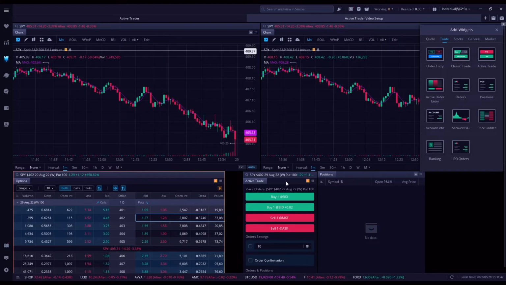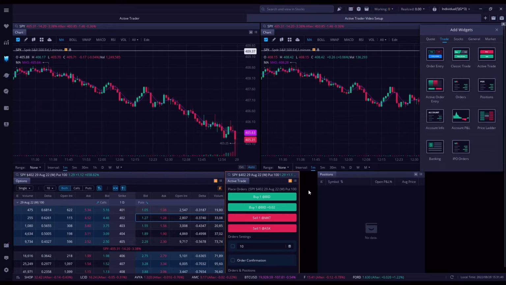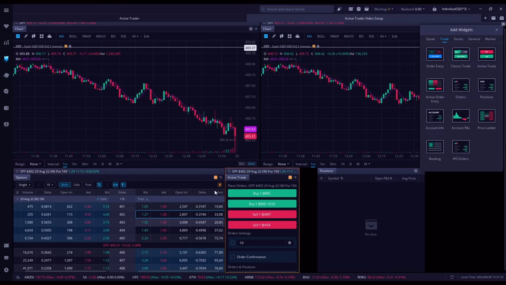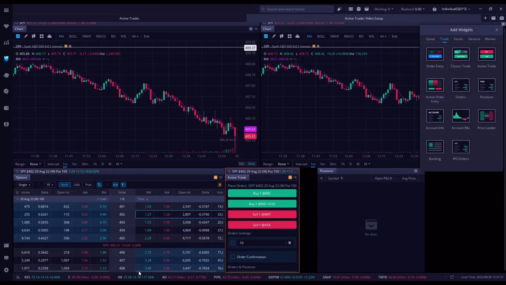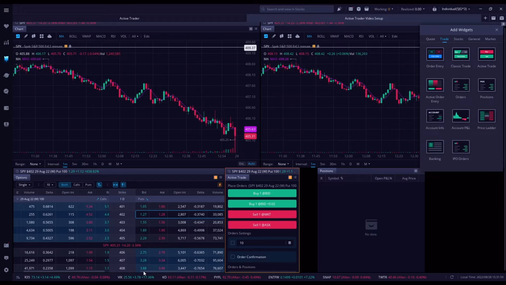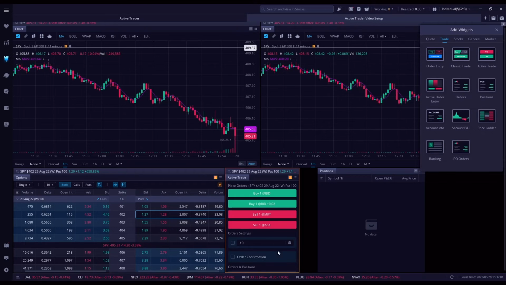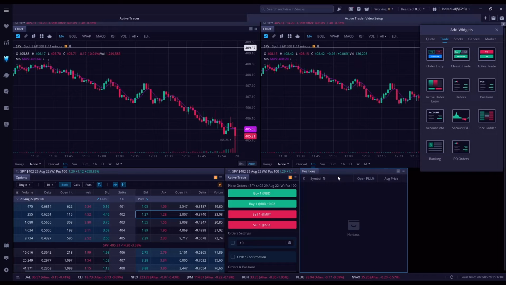We still see the volume, yeah, that's fine. So we still see the volume delta, all of that good stuff. Then we could also scroll in. I think that's good. Yeah, like that. So now we have a little bit more room to work with.